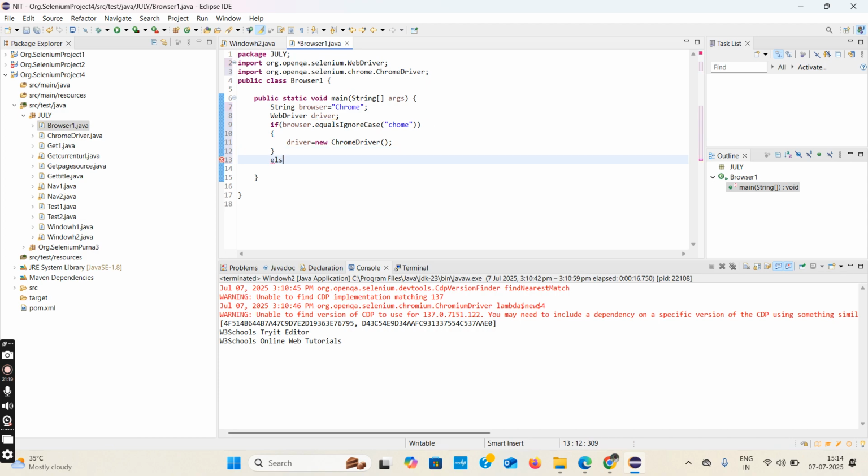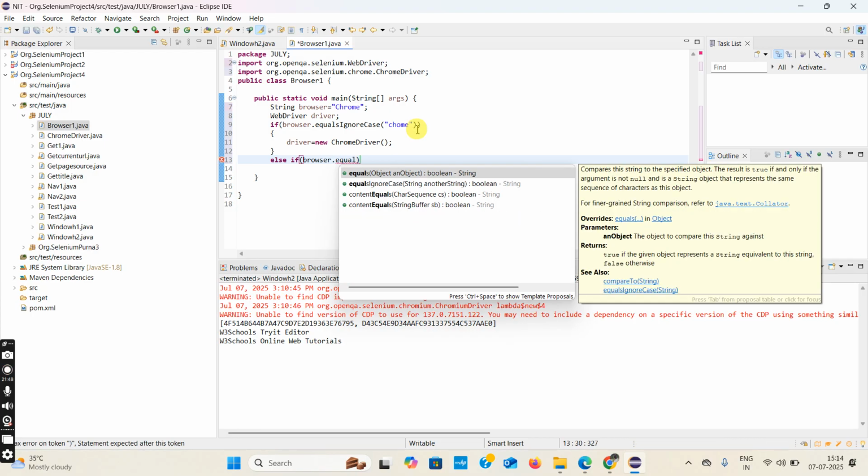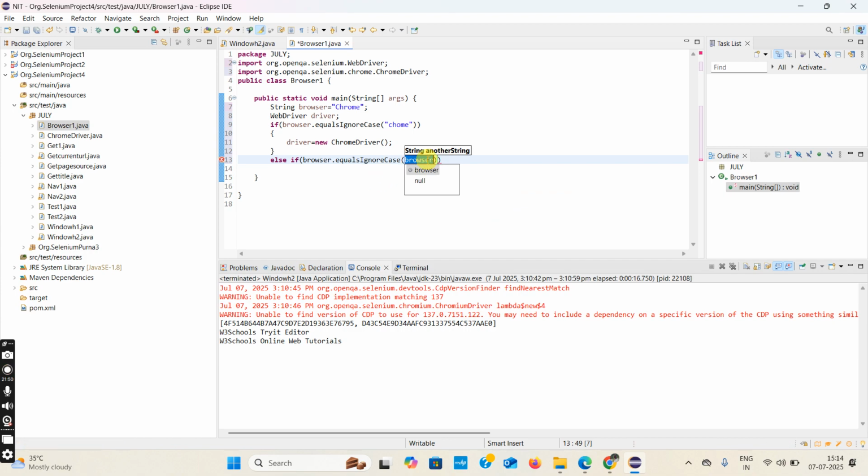Else if browser.equalsIgnoreCase, here we can give Edge.